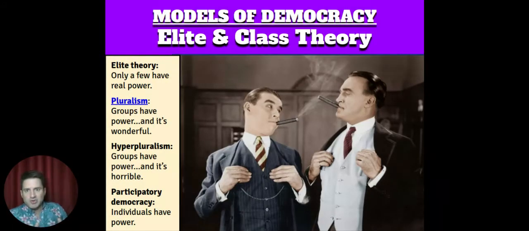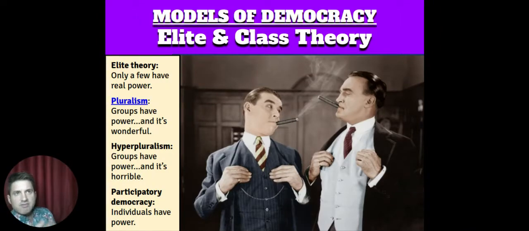All right, we're moving on to a new topic, models of democracy. You read about 3, and I'm going to introduce a 4th that the AP exam loves to talk about. So elite and class theory is probably the most straightforward. These 2 gents here represent an elite, probably a wealthy elite. And one theory for how our democracy works is that the wealthy have all the power. Write down in your notes one example that you think illustrates how just a few people, perhaps the wealthy, perhaps another specialized elite group, exercise most of the power in this country. Try it out. You might have written about it for homework.